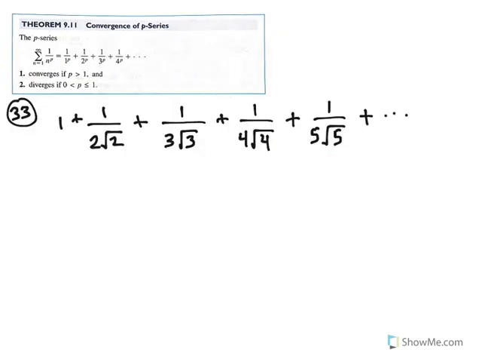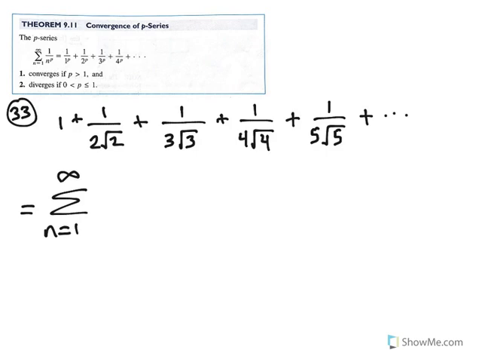So here we're taking a look at number 33, and we have an infinite series because we have an infinite sum. But we don't have it represented using summation notation. So we'd like to first do that where we write a formula for the nth term in our infinite series, and then using that we'd like to determine if we have a P series or not. So to determine what the nth term should be, you want to look at a pattern that you see in the first 5 terms of this infinite sum.